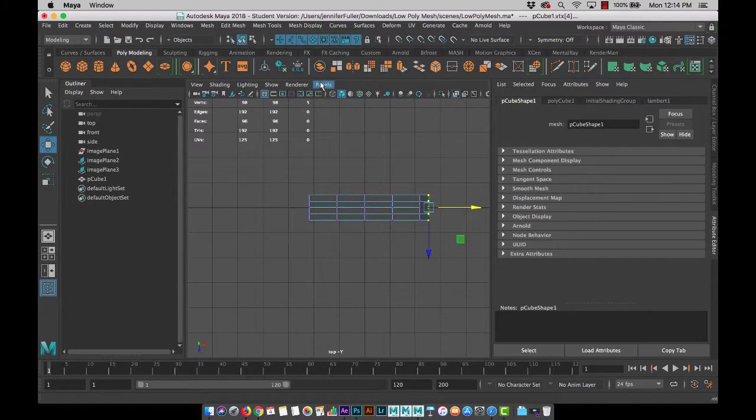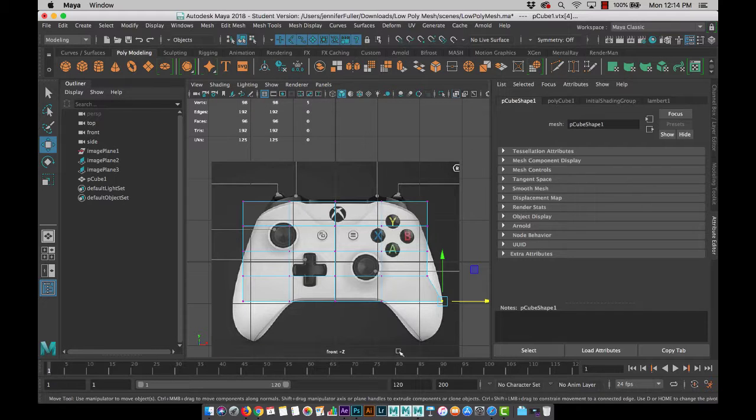So I'll go back to front. And now is when you want to start shaping it. You may find that you need to insert some edge loops. You may find that you just need to move some things around. So I'm just going to start, again, clicking and dragging to fit the space.